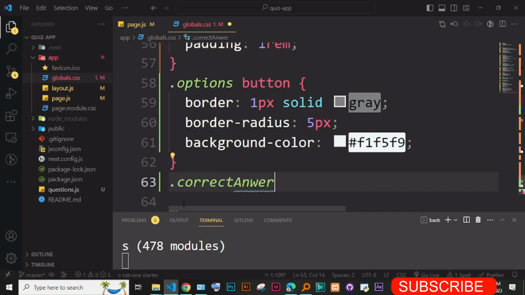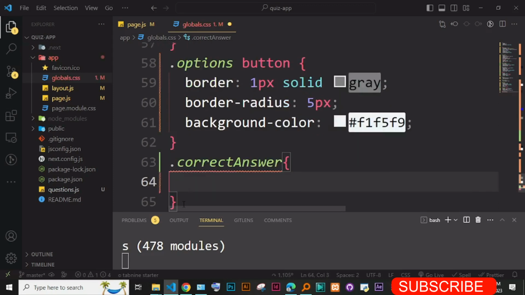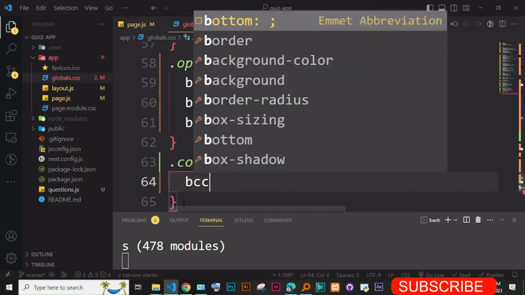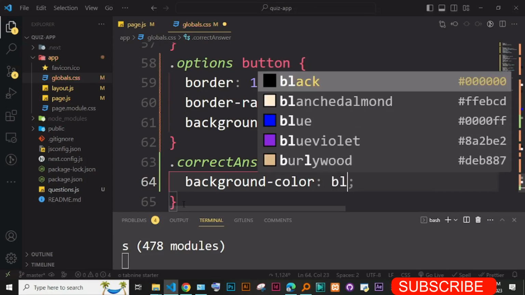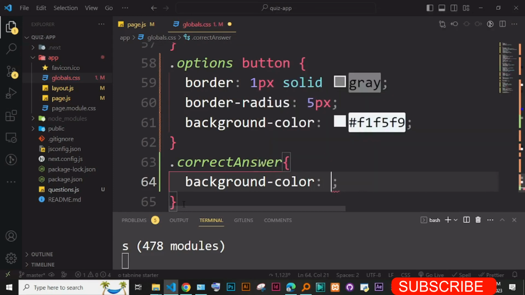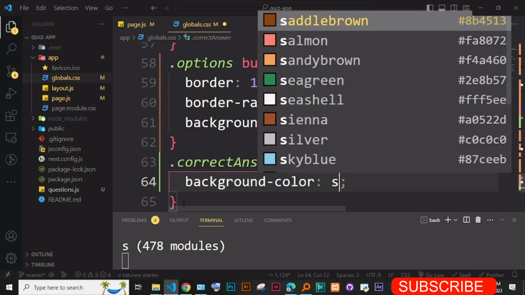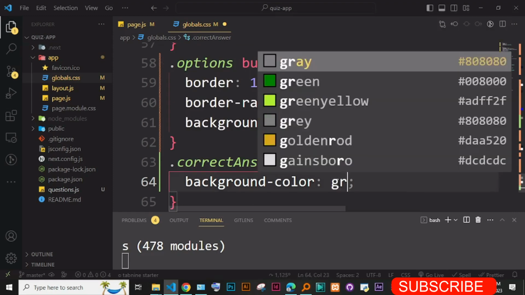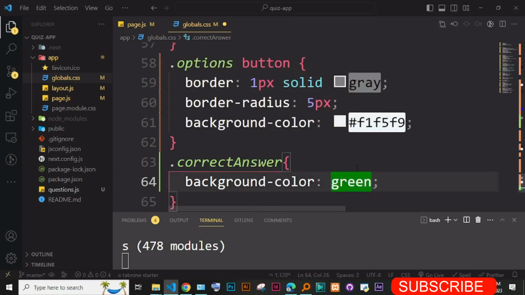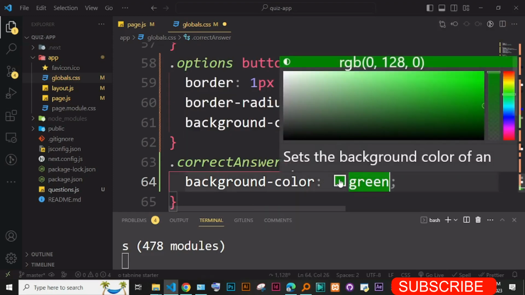So for the correct answer, we are going to give it a background color of, let's say, sky blue. Is it supposed to be sky blue or green? Let me just say green, and we can modify this green maybe.